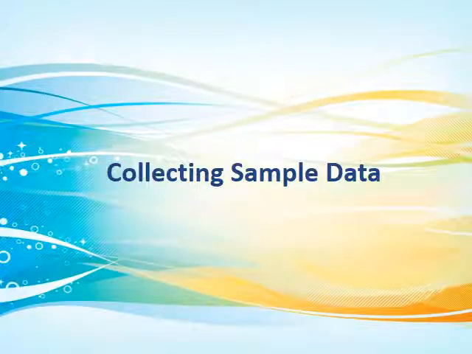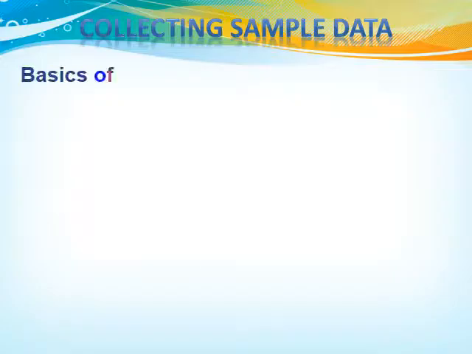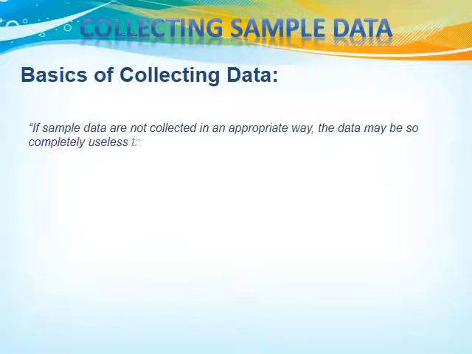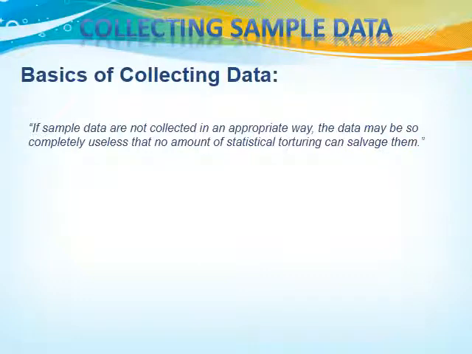Let's now talk about how we collect sample data. The basics of collecting data. Let me start off with a quote. "If sample data are not collected in an appropriate way, the data may be so completely useless that no amount of statistical torturing can salvage them." Statistical torturing in this sense generally means some sort of mathematical operations to the data.